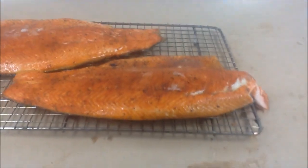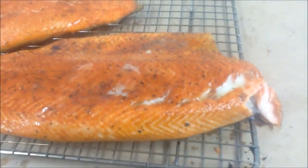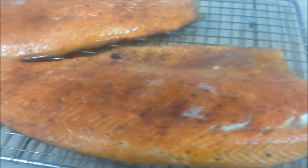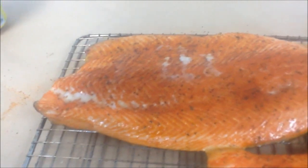Man, we need smell-o-vision. Look at that. That thing smells beautiful. Again, I smoked it, guys, well, I actually cooked it with some lump charcoal and some orange wood. I didn't brine it. I know a lot of recipes call for you to brine it if you're going to hot smoke it. I didn't brine it.